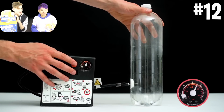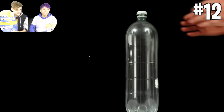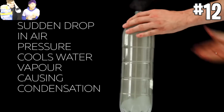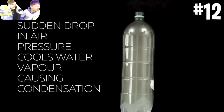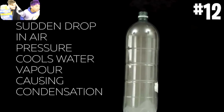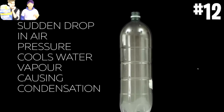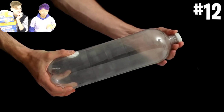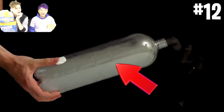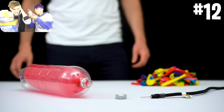This is dangerous. Oh, they're pumping in air. You can see they're injecting it. They got 900 PSI in there. That is crazy. Sudden drop in air pressure cools water vapor, causing condensing. Oh, so I guess they filled it with new air? And then, oh, so it's not smoke, it made a little cloud in there. Oh, they made their own cloud, like an iCloud.